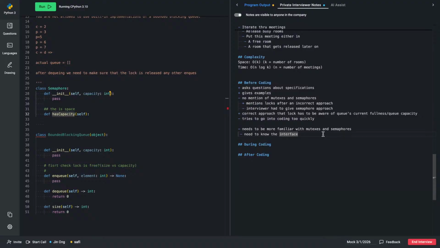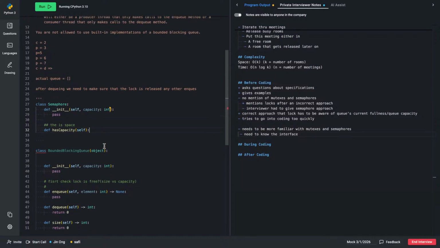But that doesn't really align with how locks are typically used, right? Basically, threads try to acquire the lock, and then they release the lock. So I'm not sure if they need this particular method. They don't need to know how much capacity a lock has, unless I'm missing something.